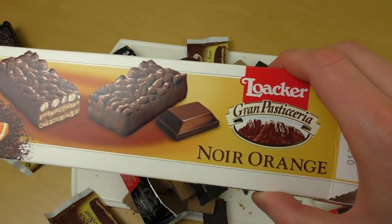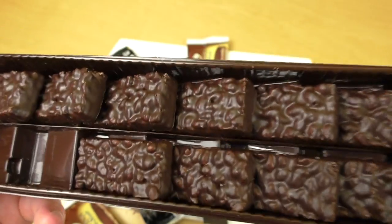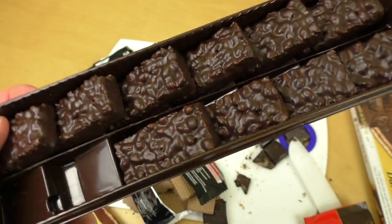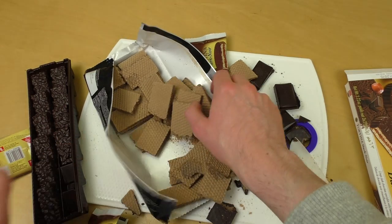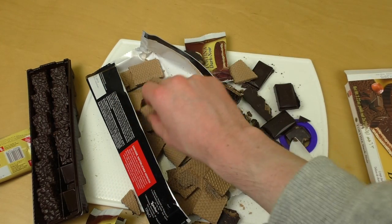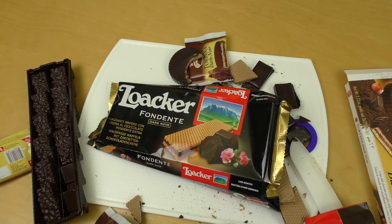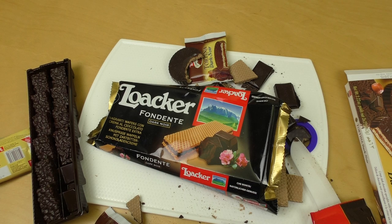Dritter Platz ist das mit Orange. Neulich hatte ich die Chocolate Orange bei Terry's — da war der Orangengeschmack noch bisschen intensiver als hier, aber geht okay, no Orange. Die haben alles sehr aufwendig verpackt, bis auf das — die Waffeln sind ein bisschen zerbröselt. Irgendwie unspektakulär auch zu essen, weil das ist sehr Wafel-lastig. Also wenn ihr gerne Waffeln esst, ist das cool, aber ich finde das ein bisschen zu viel des Guten.